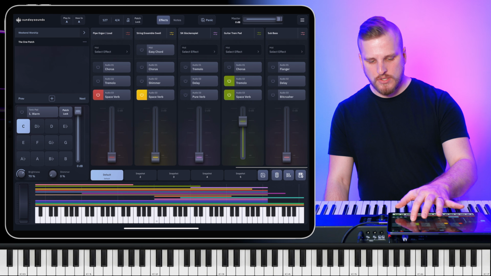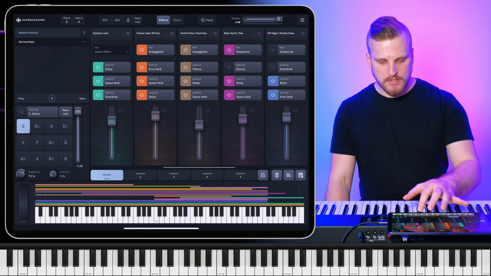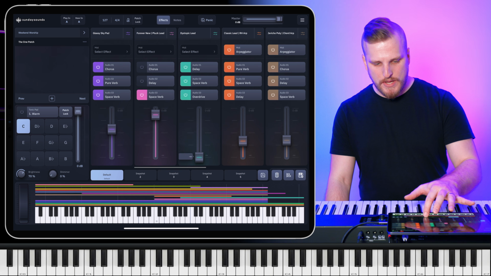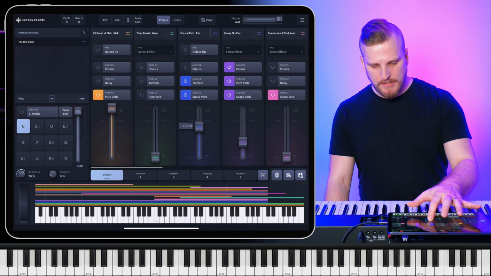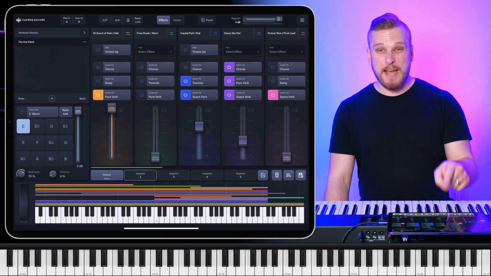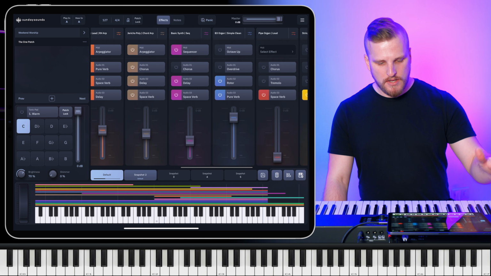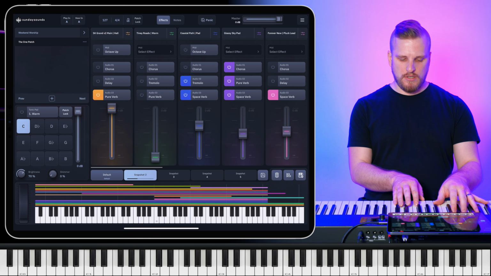So let's say I want to start the song just kind of a little bit more down, for those verses. I'm going to take out most of my sequence elements, leave these arps in the background. And I do want my pads, but at a little bit less volume. So I'm going to tap snapshot 2 and hit save. So now I can transition back and forth between all of these settings smoothly over time. This is seamless.